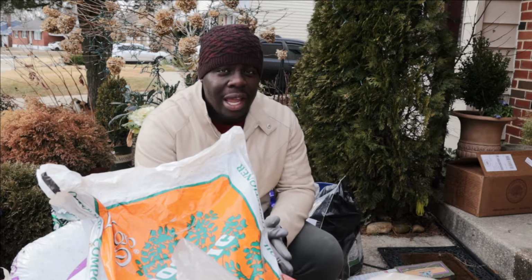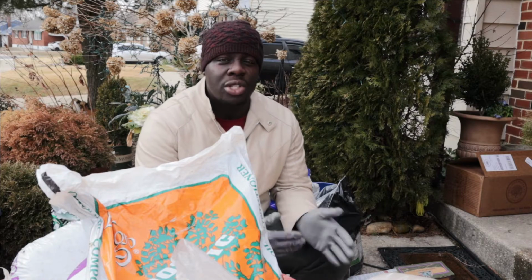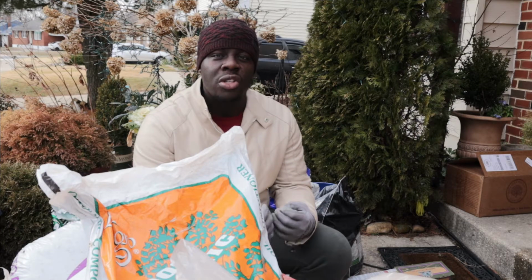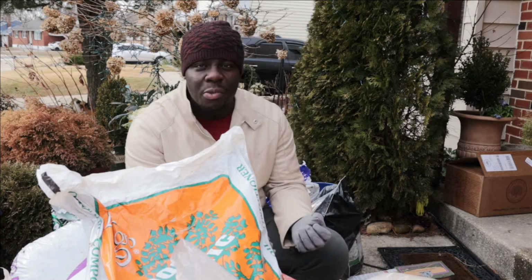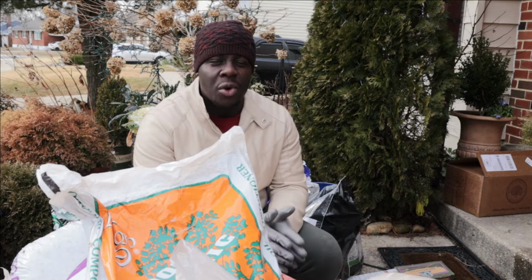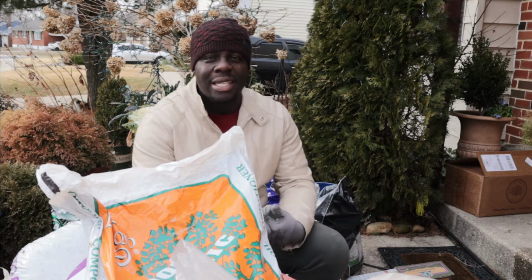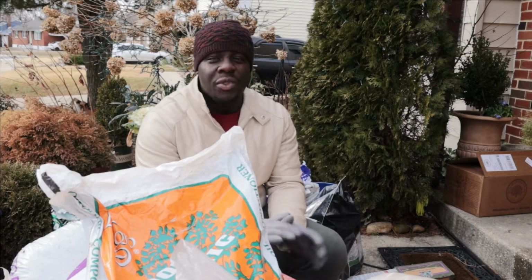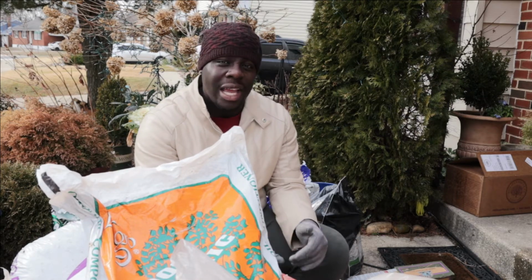Planting mix, on the other hand, as the name suggests, is a soil amendment that's used during planting or transplanting of new plants. Typically, they are meant for trees and shrubs, but in my case, I use planting mix for everything. Typically, I buy it, and this is the first time I'm ever putting it together.